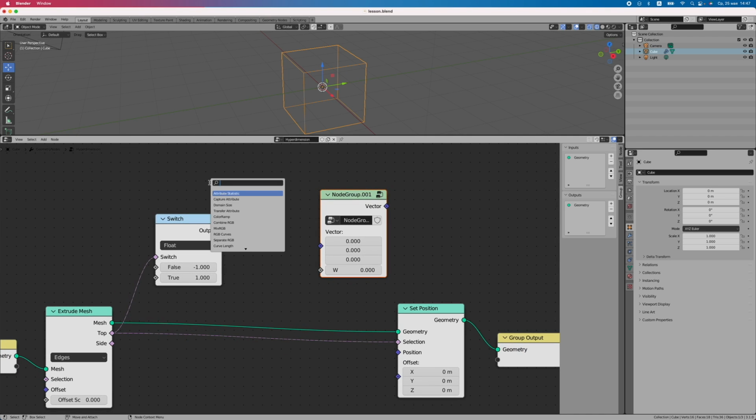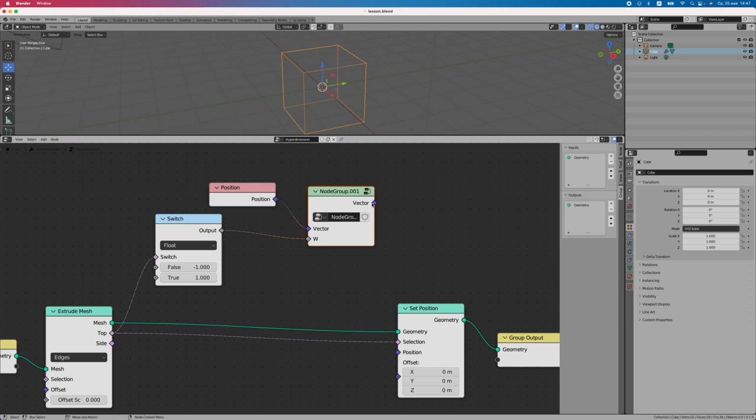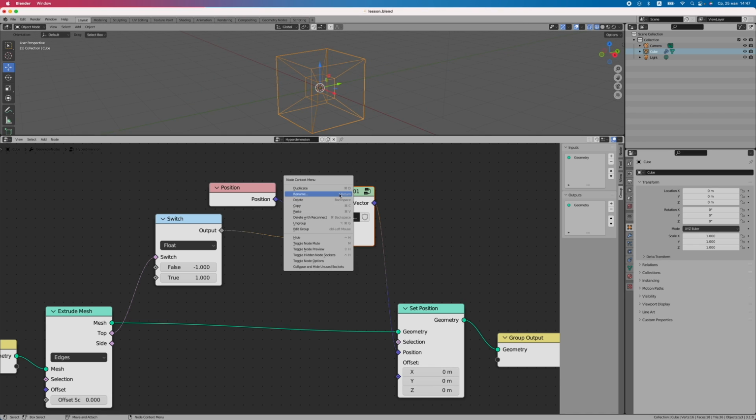Okay, here I need to input positions of vertices and W value, and output it here into this position. And I need to cut this selection, because I want to apply this projection to the whole object, not just some part of it. I will rename this node as 4D to 3D projection.